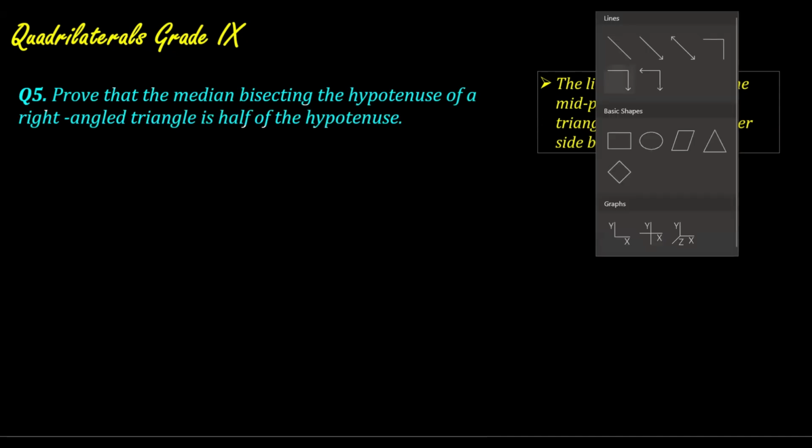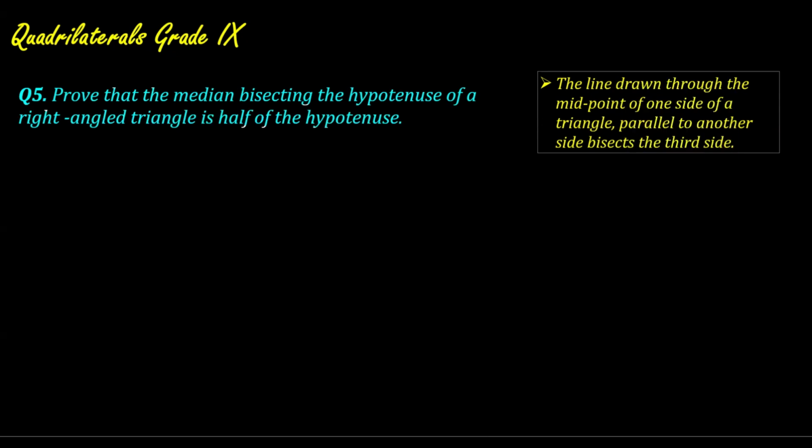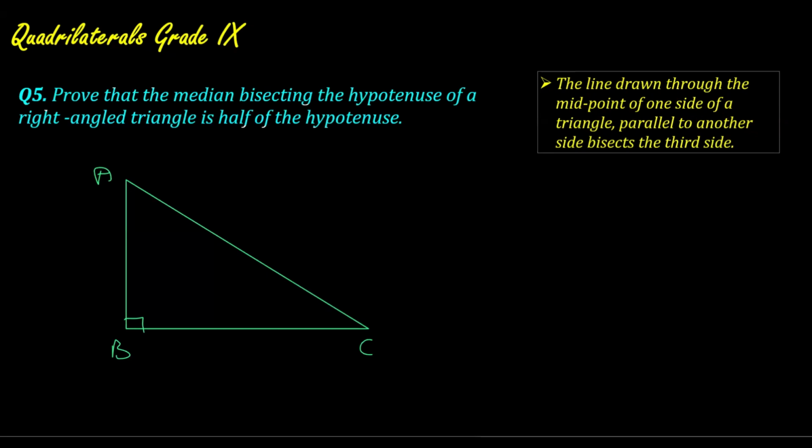So let's say I make a right angle triangle first. I made a right angle triangle and I named it ABC. Clearly B is 90 degrees here. And we have to take the midpoint of the hypotenuse. Let's say I took D as the midpoint of the hypotenuse and I'll be joining BD. BD being the median, right? And median is what? Line joining the midpoint of a side with its opposite vertex.